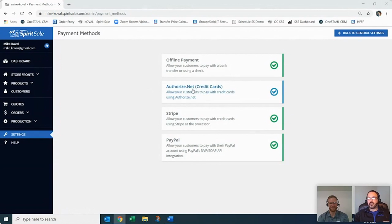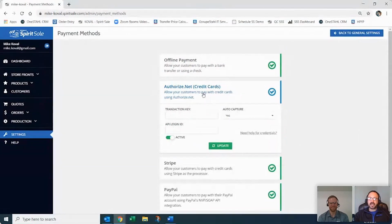Currently we are able to integrate with authorize.net as well as stripe.com. These are third-party credit card merchants, which if you have accounts with these folks, great. If not, you could research either of them to see which makes the most sense for your business. When you have those accounts set up, you input your credentials here in your dashboard. So anytime those payments are made on your websites, they go directly into those accounts that you set up. You're managing that, whether you want to transfer to your bank account from there or however you're doing that, those are all your accounts.